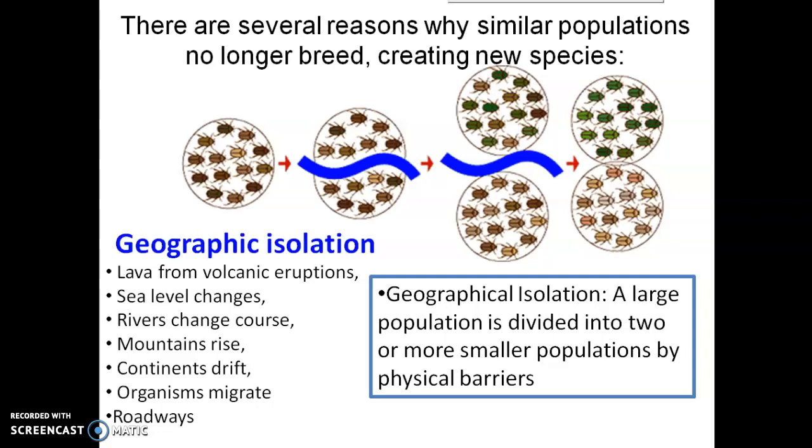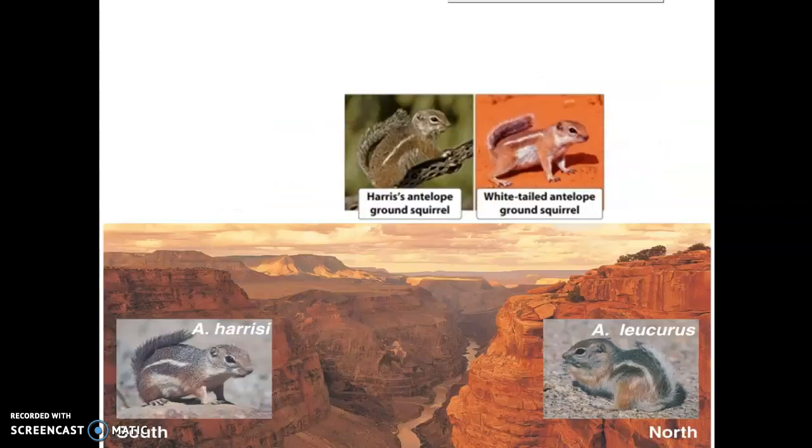So geographic isolation means that there's something physically in the way of these populations. So for example, if we have a population of beetles and there's a large flood, that water would potentially separate those two populations, causing over time a chance that there are two different types of species of beetles. Okay, because they are physically separated, they can no longer breed with one another, and over time, those populations could adapt or evolve into two different species.